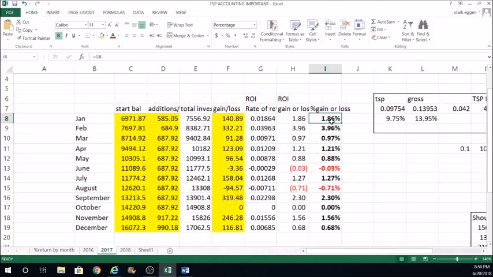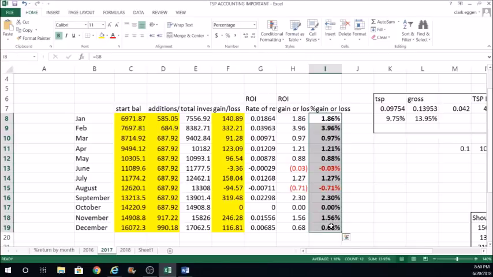So I can see from this chart that on a monthly basis I did really well up till June, where I ended up losing just a little bit for the month there, and I also lost a little bit in the month of August. I also lost a little bit in October. And what you can do is you can see trends on here, which is really awesome, and you can see how much you gained in an entire month.